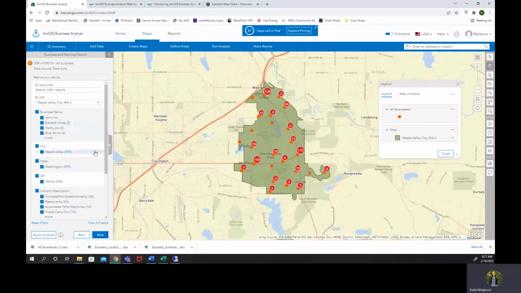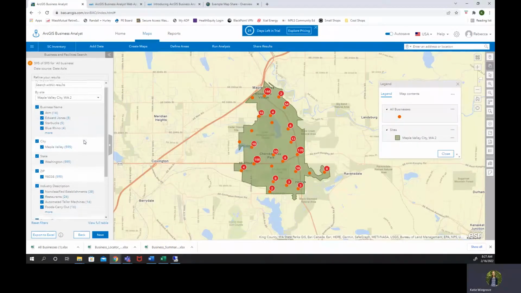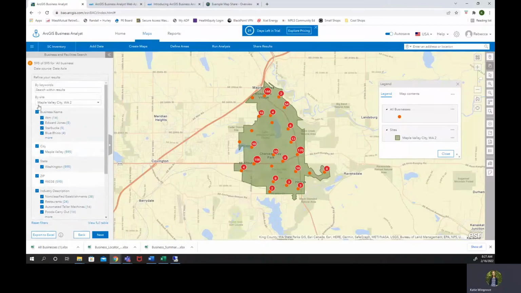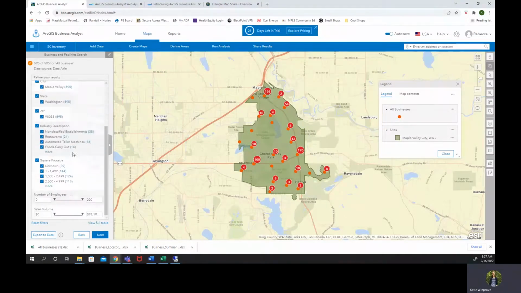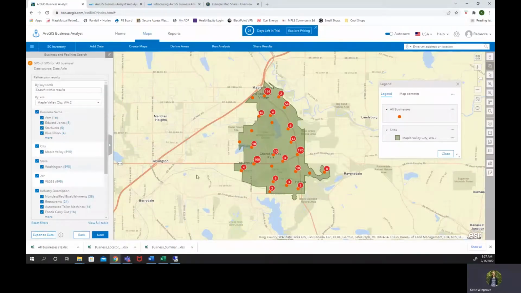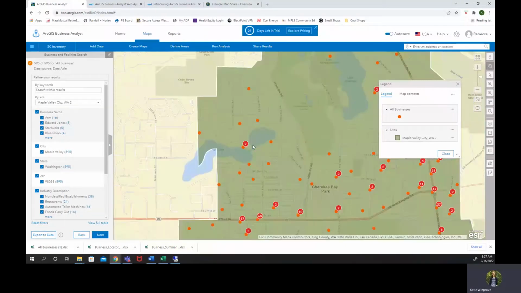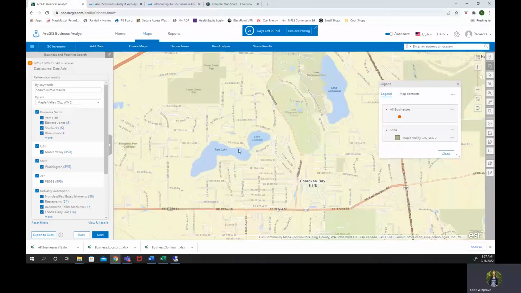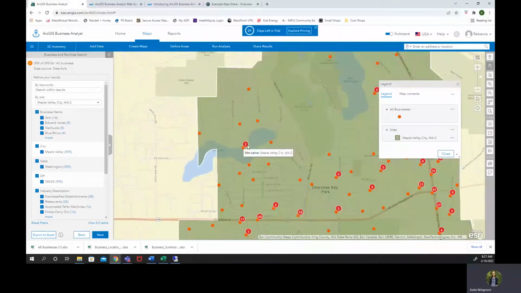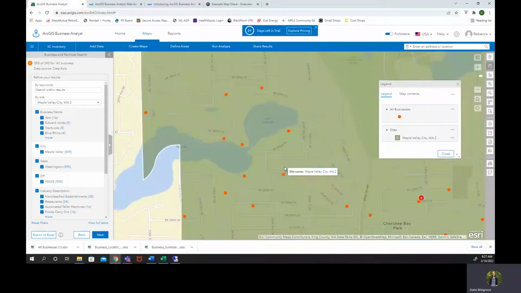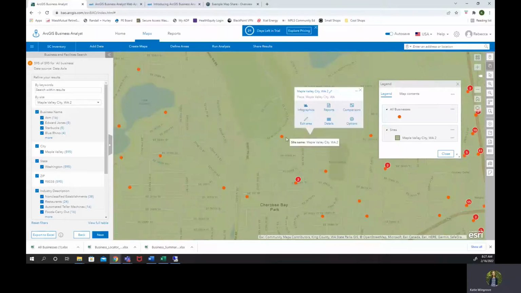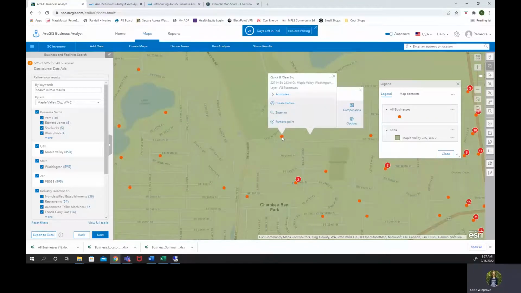Okay, so this is our initial output, and as you can see, we've got all sorts of sorting capabilities here by industry description, but right now everything is selected. It will appear on the map in these clusters, so you'll notice that they'll change if you zoom in because they are kind of clustered and collapsing into points. And then we know we can pick a specific business.